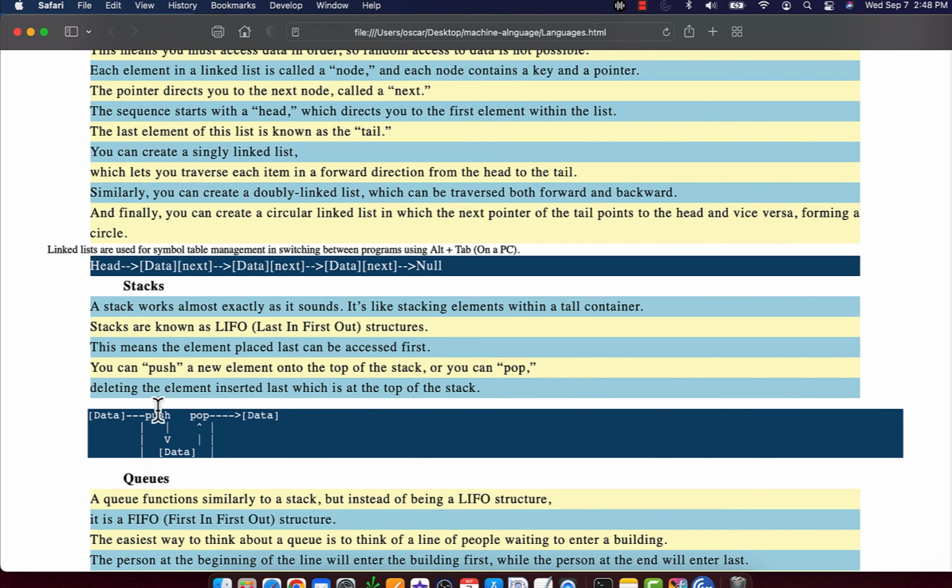The difference between a stack and a queue is very important. A stack is like plates that you put on top of each other. When you want to take a plate off, you take the first one on the top. That means the last one that you put in, you take out first. So you may need the information that you entered last, and you take that one first. They call it last in, first out.